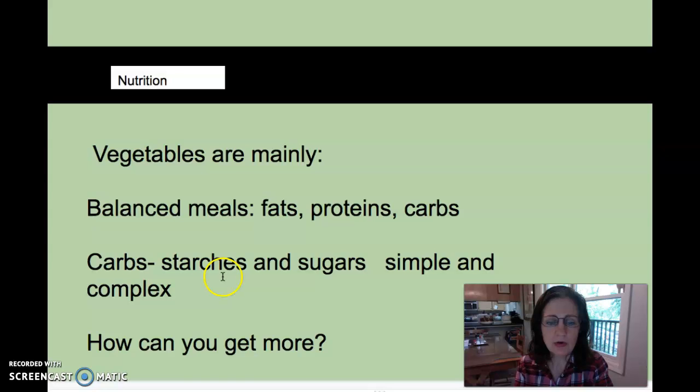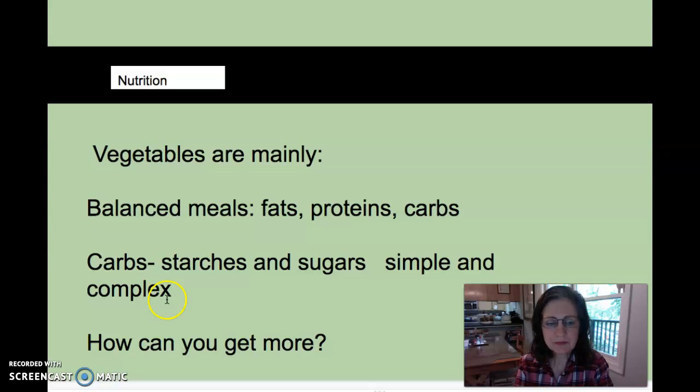And so some vegetables are considered starch, like potatoes. Corn and beans actually have a good bit of starch in them. And so you want to limit the amount of starches that you eat to 1 or 2 servings a day. And then you want the complex vegetables. The complex are longer sugar chains. They take longer to break down. They also typically have a good bit more fiber in them, which is a benefit to your digestive system.